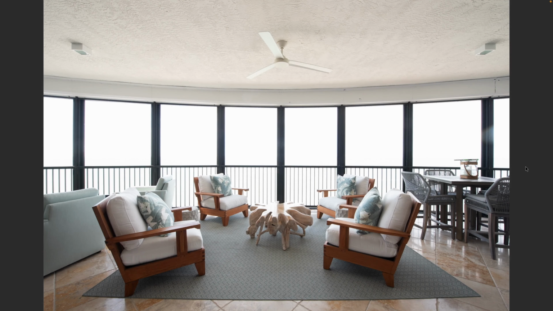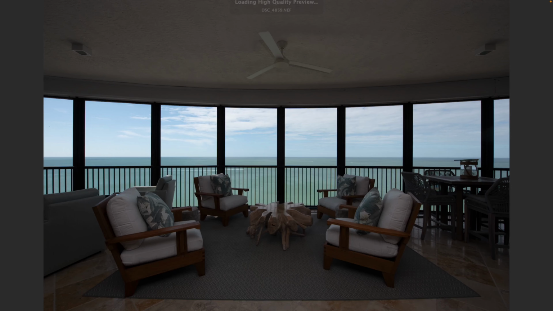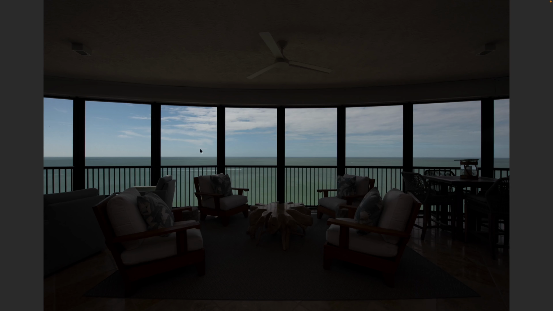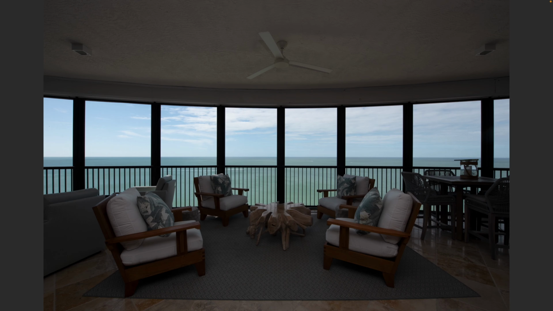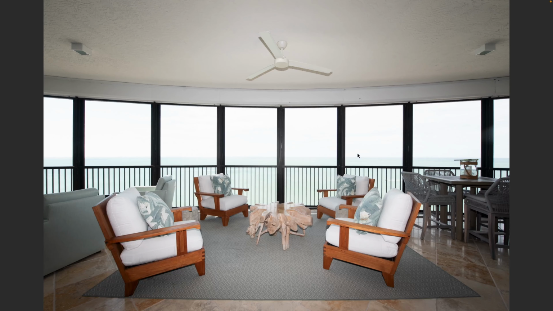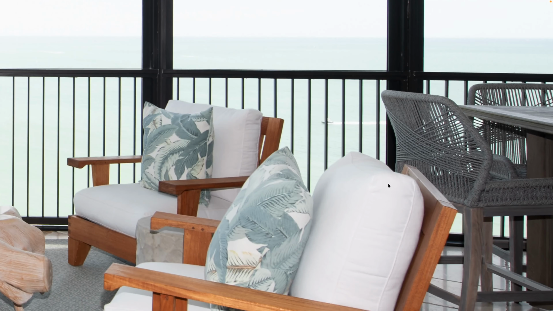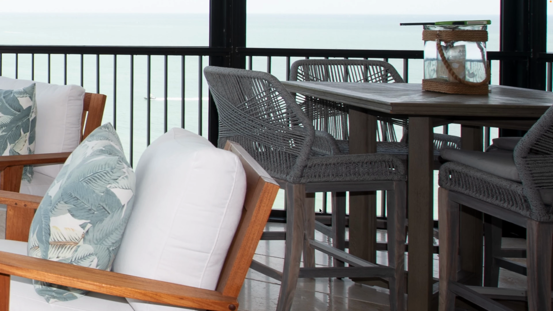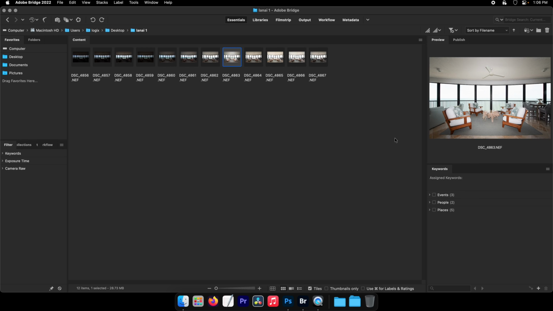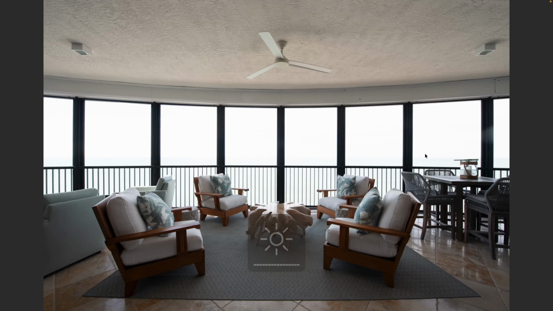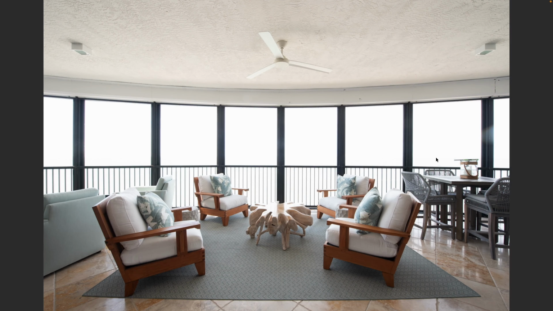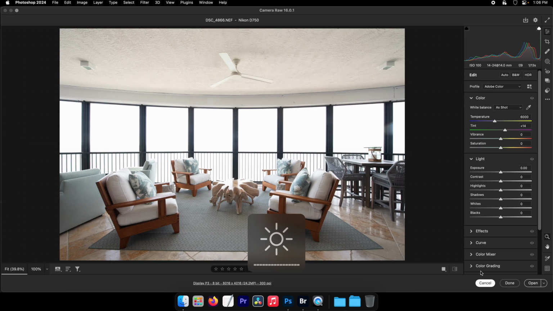All right, now I'm gonna edit this lanai shot real quick here. This is a pretty simple shot, but again, it's really overcast. It's not a nice day outside, and we've got a lot of small little details to bring in, like these little holes everywhere. That's gonna be pretty time consuming, but generally, as a rule, I like to give myself about 5 minutes per image.